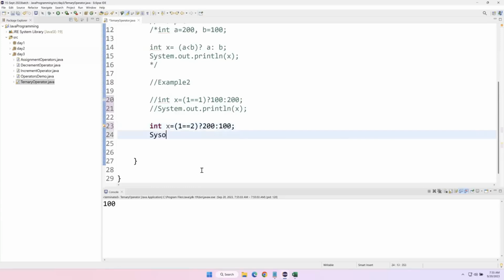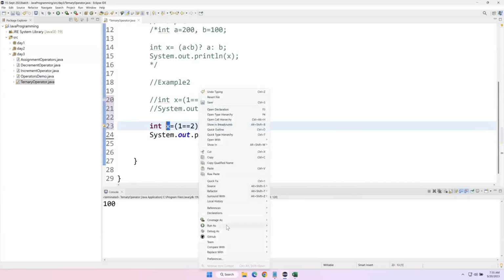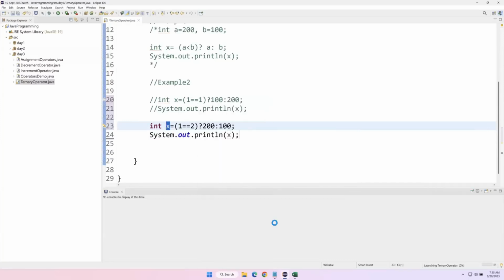Now tell me, what is the value of x? 200 or 100? Obviously it is 100. Why? Because this expression returns false. If the expression returns false, the 100 will be assigned to x. So the x value is 100. Perfect.